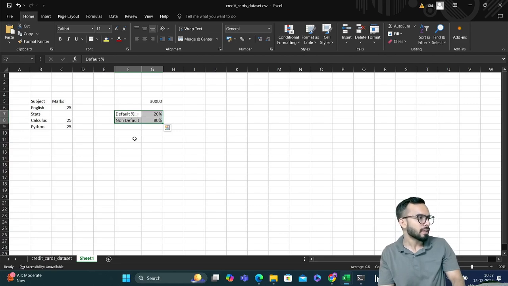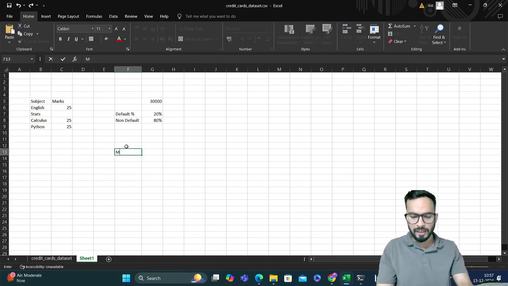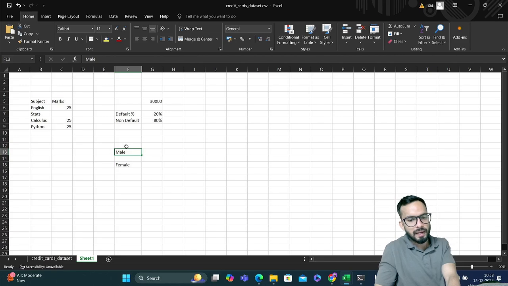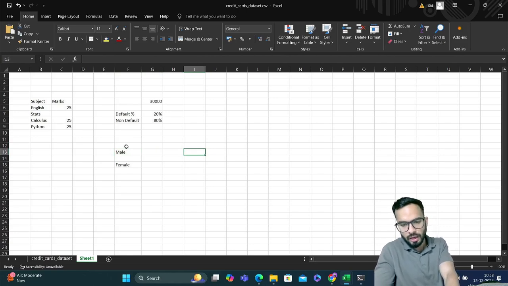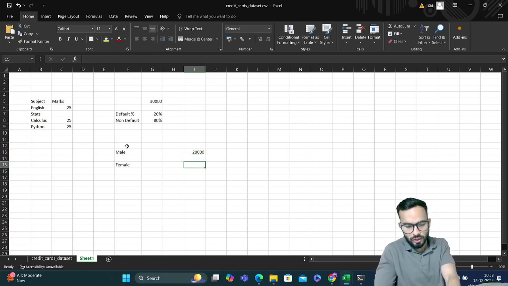Once we find that out, next we can find out basis gender. First we'll have to find out how many males we have, then how many females, correct? Let's say total males are 20,000 and females are 10,000.